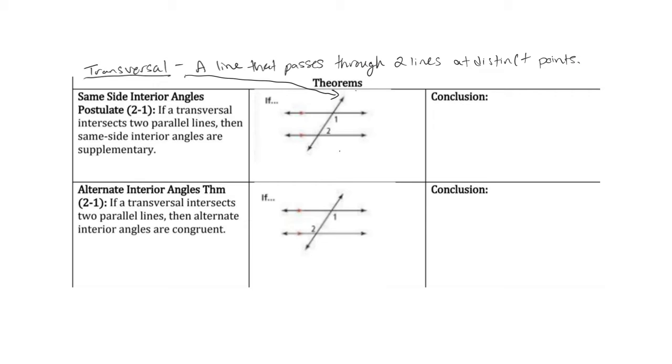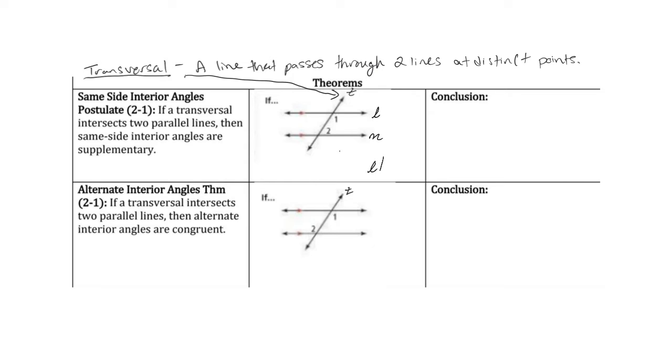All right, so we usually mark this transversal with just a T. Usually it's cursive, but it's fine as long as you make it like a wavy looking T. So that's how we label our transversal. And then we can label the two lines as well with lowercase letters. So we can mark our first one as line L, and then the second one as line M.